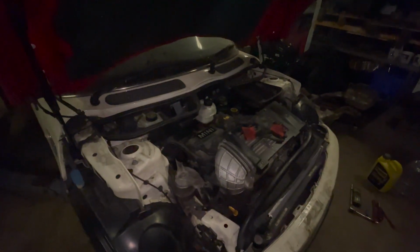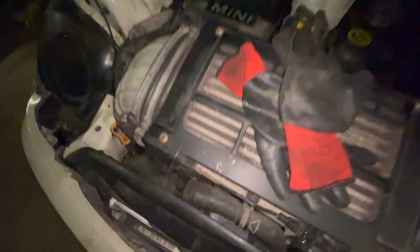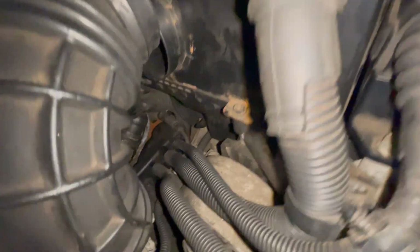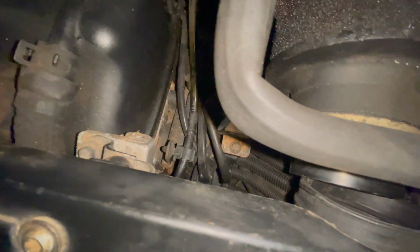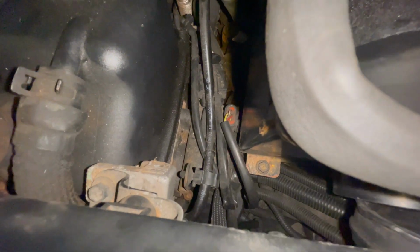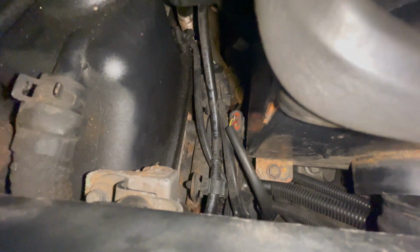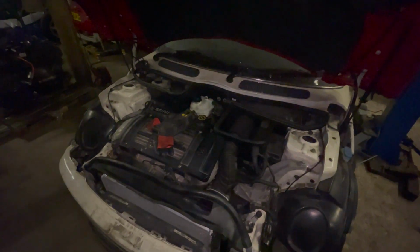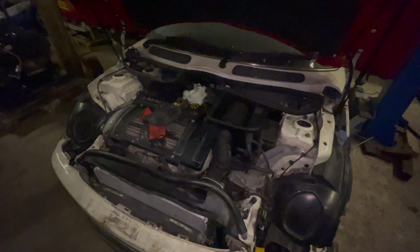Right, so I'm just bleeding the coolant up on this, ready for its maiden test drive. You've got a bleed point there, and you've got a bleed point I'm probably not going to be able to show you. I don't know whether you'll be able to see it, but it's just down here somewhere. Don't know if you can just see it, just there, right in front of my fingertip. There's an 8mm bolt on the coolant pipe down there. Now this one, I don't know whether they all, I can't remember, but that was just an 8mm bolt.